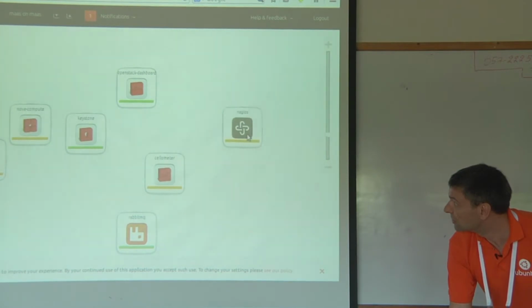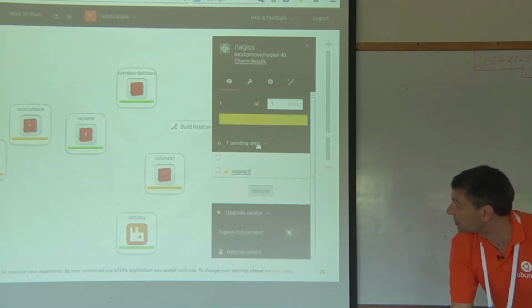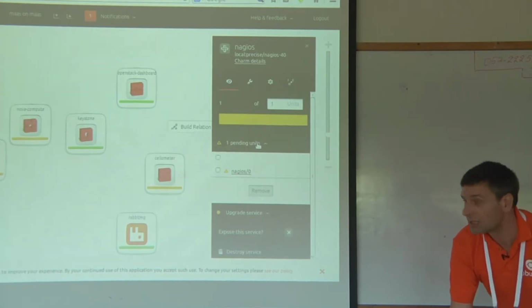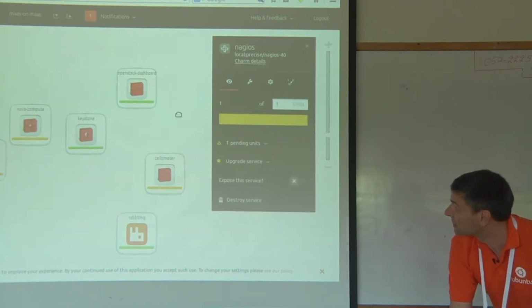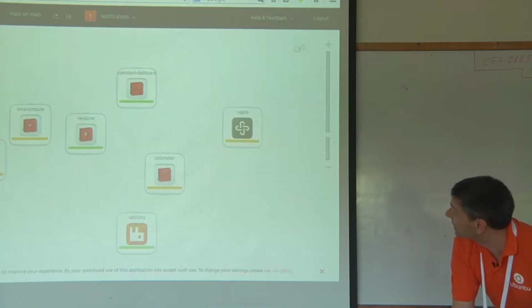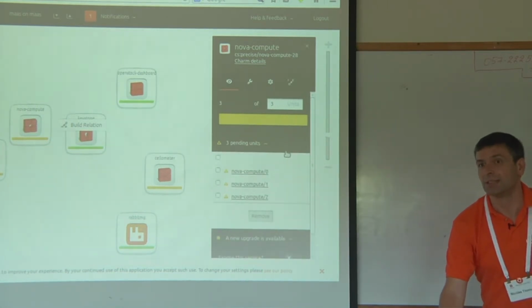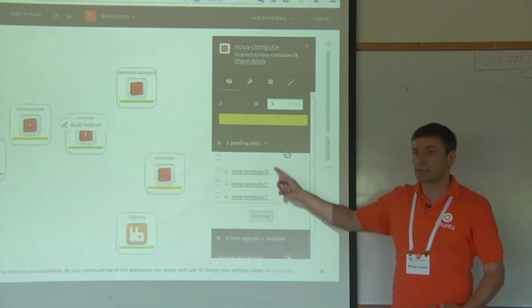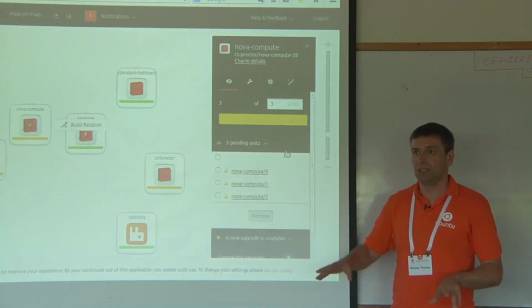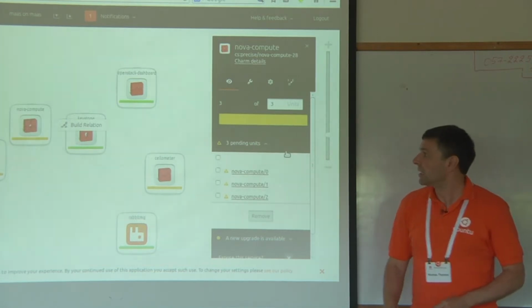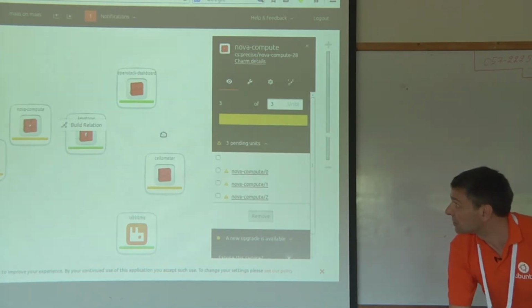So Juju is currently installing one unit of Nagios onto one server, and continuing to install OpenStack on the rest. And if you look at Nova Compute, I don't have one, but I have three units here, meaning that Juju is installing Nova Compute on three different units, servers, machines. And it's continuing to do that.